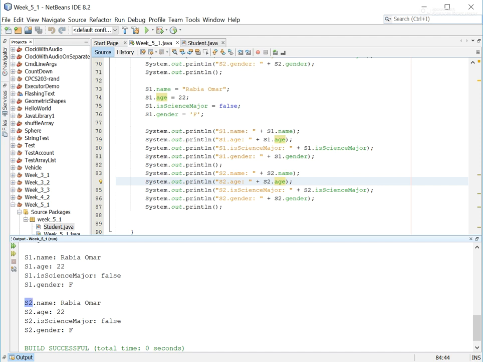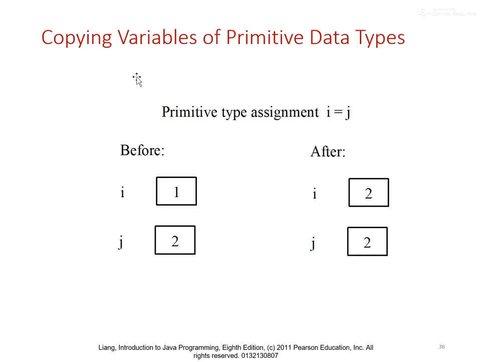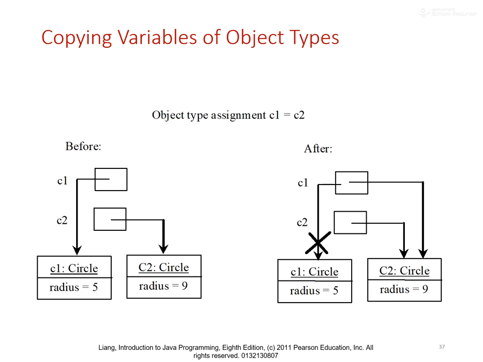Here's what's happening. Here's the explanation. This is what happens when we work with primitive data types, like the integers i and j. Before we did i equal to j, i and j were two different variables, and even after we say i is equal to j, i and j in your computer's memory are two separate variables. They take up their own space. This is not how it works for object variables.